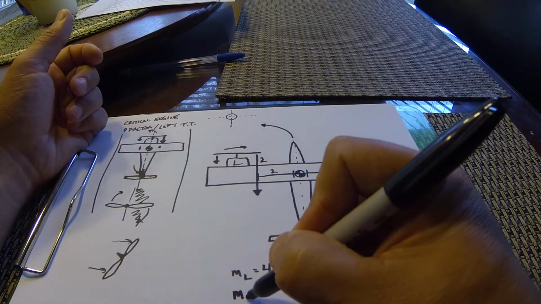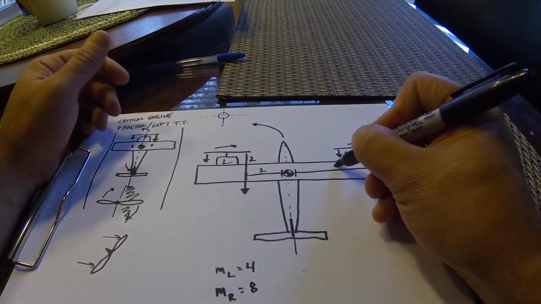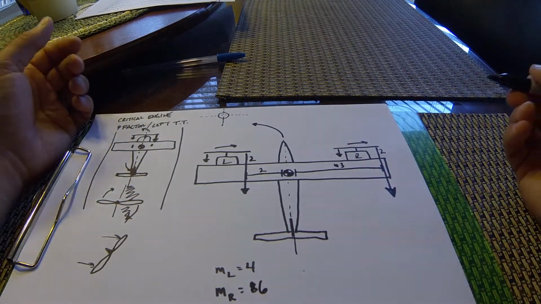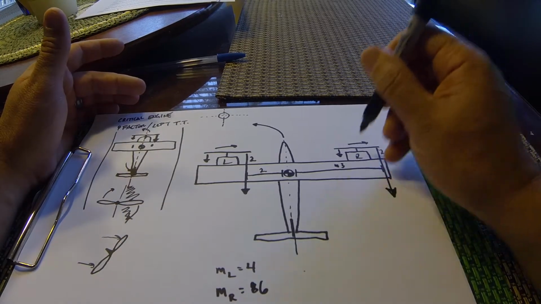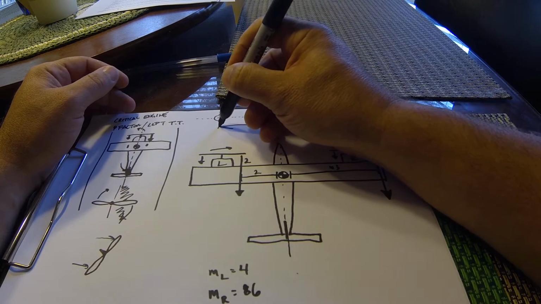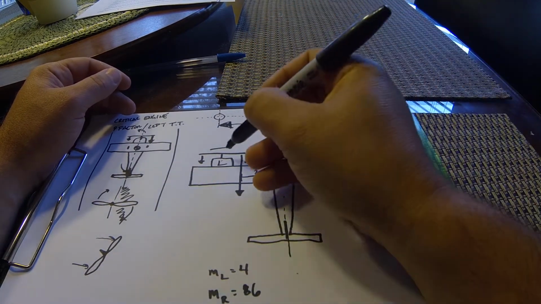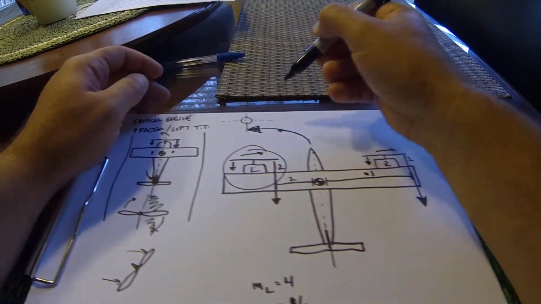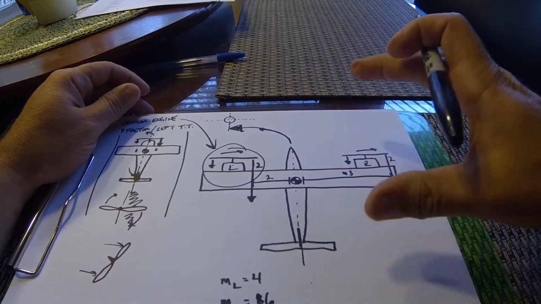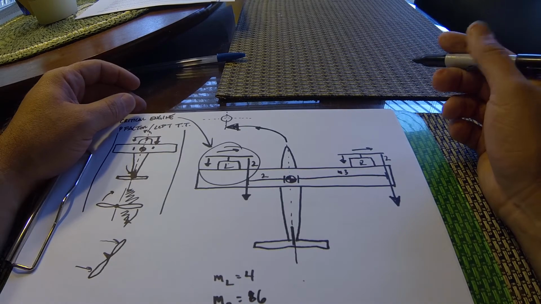So the moment for the right engine is going to be 8. Let's make it 3, okay? It's going to be 6. Regardless of the numbers, this right engine is going to cause a stronger turning moment to the left than the left engine will. Therefore, the left engine is the critical engine. If we lose the left engine, we're in more trouble than if we lost the right engine.